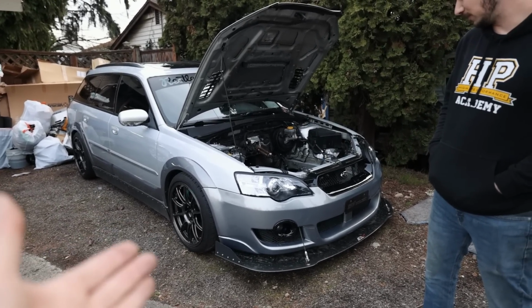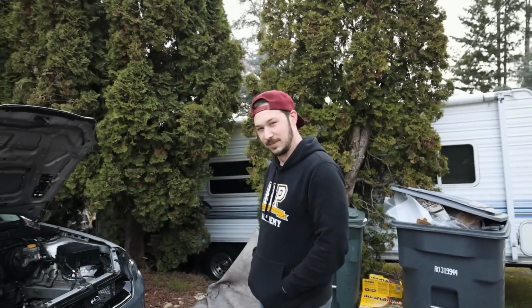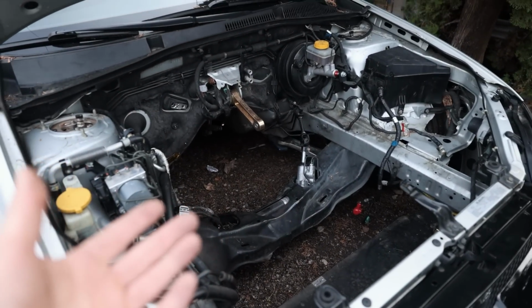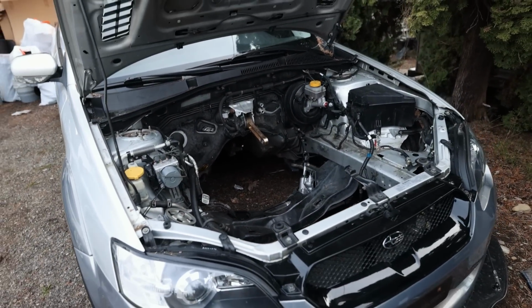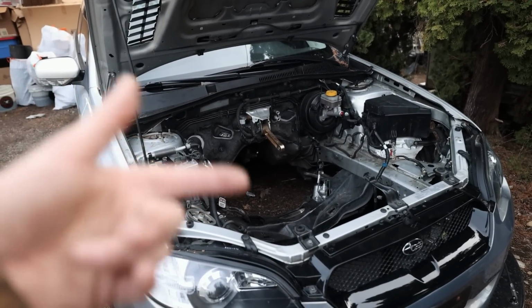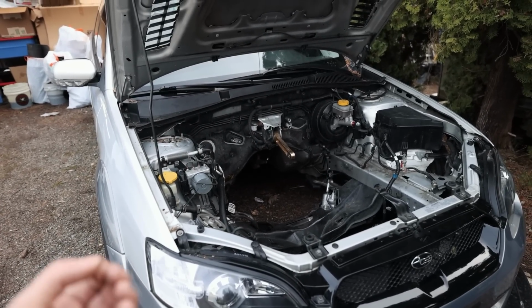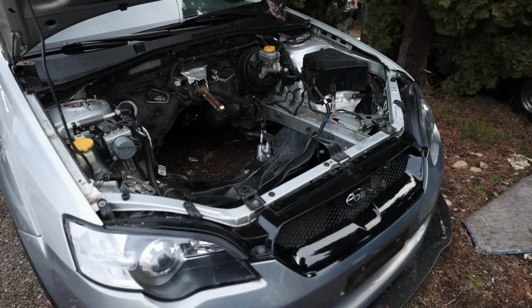A lot of people have seen this on Matt's channel, even though it's got nothing in it right now. It's a blank slate. You guys have probably seen the extra 6-speed laying around the garage. That's slated for this car. We can't get the 6-speed in until there's an engine in, because we need to make a transmission bracket for it. We can't do that until we're able to locate the transmission. Matt mentioned that earlier and I was like, what do you mean we need an engine in here? Yeah, we can't just pick where that goes, because it needs a spot.